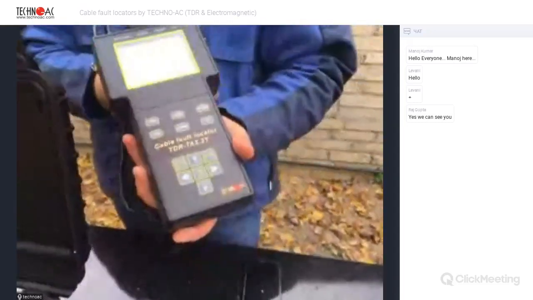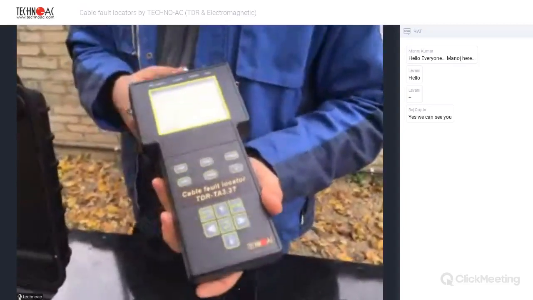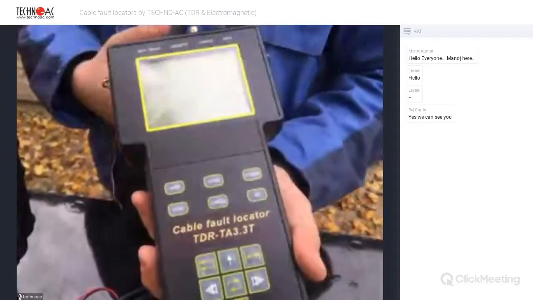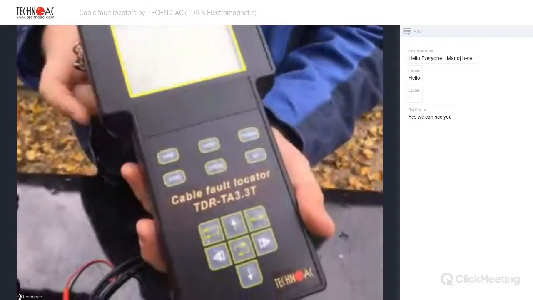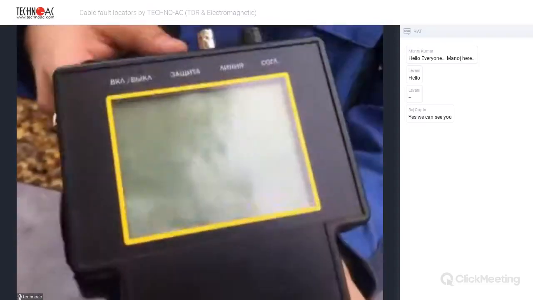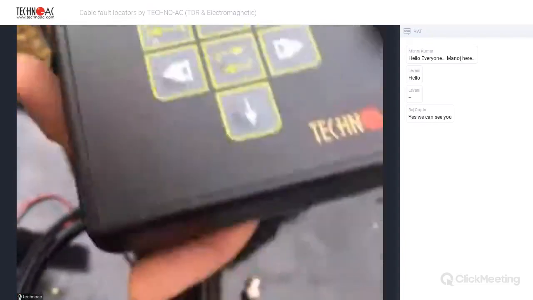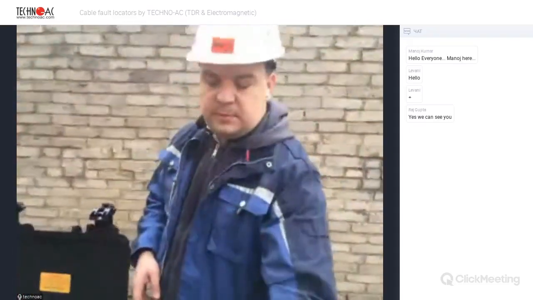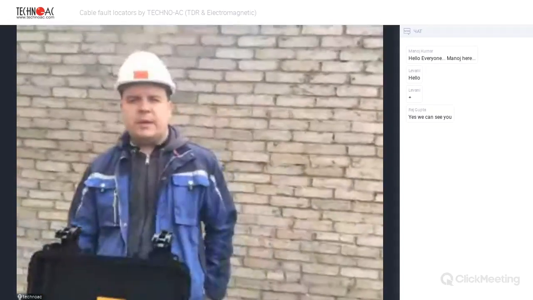So if you have a small electric cable, you can detect the damage of the cable, I mean the short circuit and the breakage of the cable. You can detect it with this device. But its functions are limited to 5 kilometers only. So it's like a smaller portable version for fast location of cable faults.